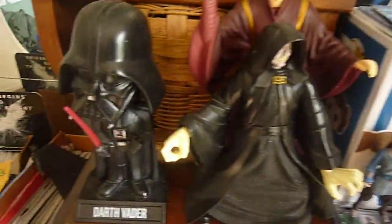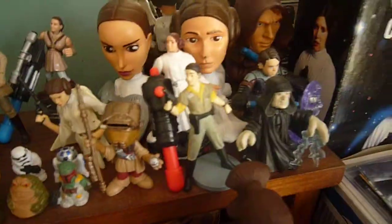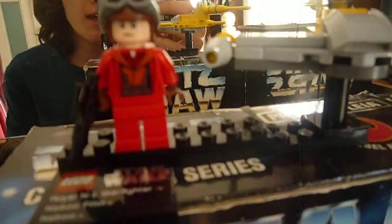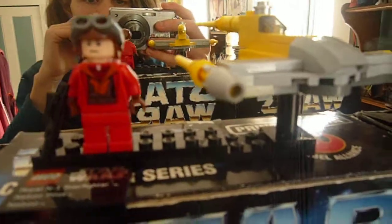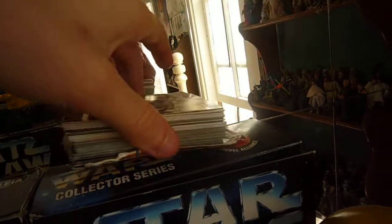So let me just show you — this is all the same. All my Padme, Leia, Palpatine, and Anakin stuff. That's still the same. Everything else is new. There's my Lego Starfighter and Pilot — I didn't have really anywhere else to put it, so I just put it there.